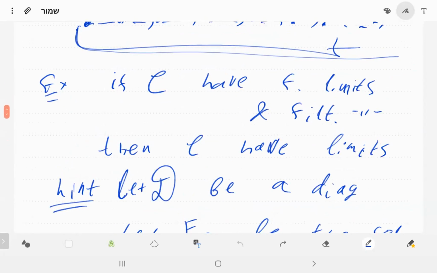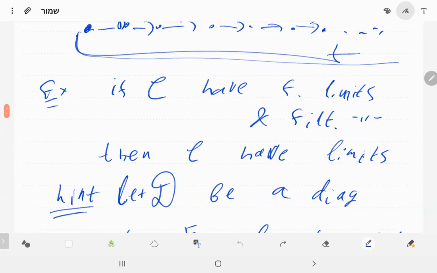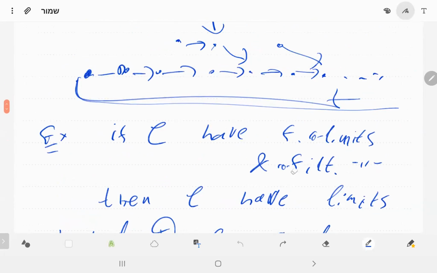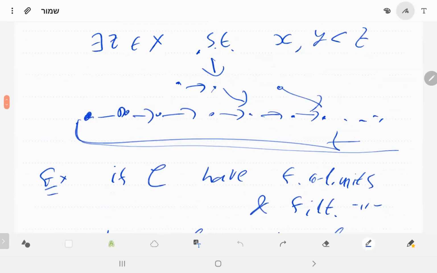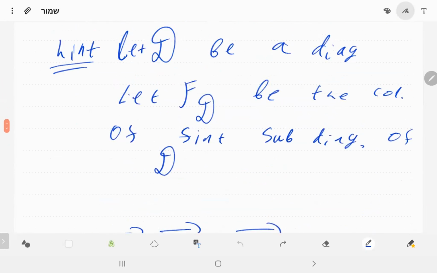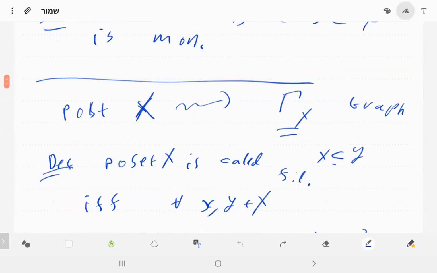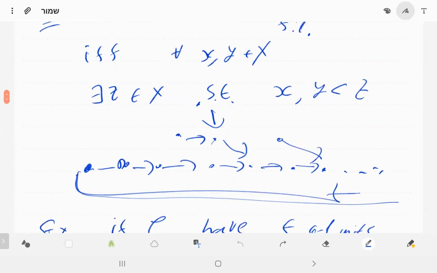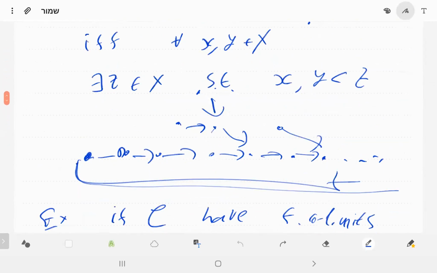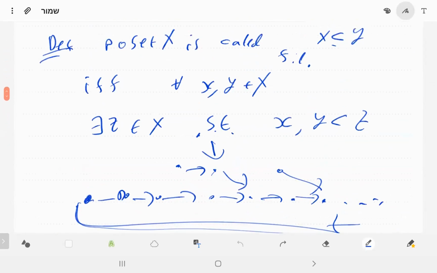So let me say finite. Of course, this is also true for limits, but the definition of filtered limit is different than what I said. This was monomorphism. Let now a poset be called filtered if and only if this. I didn't write it, but I said it: a filtered co-limit is a limit over a filtered poset. Now a filtered limit is everything the same but opposite, so I need to reverse the order in my poset when I do it, or change the definition of filtered.